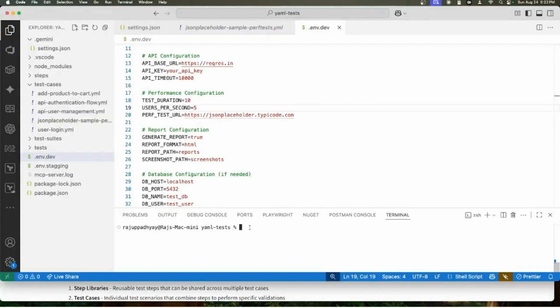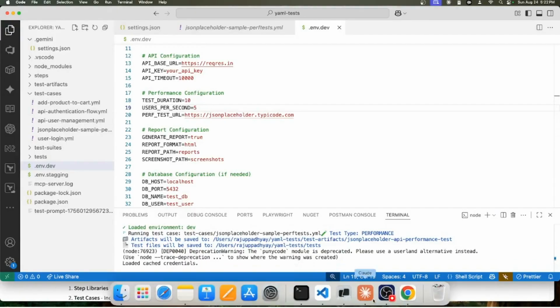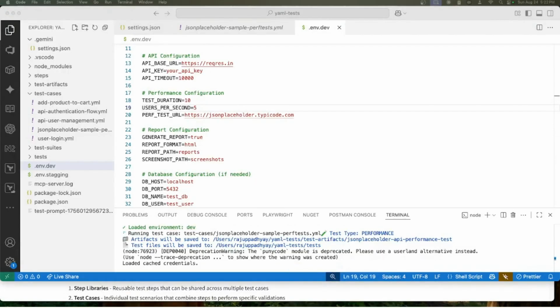Again, for running the test, we will follow the simple command, which is our playwright MCP YAML tester, test case, and the path of our test case. With that, press enter. It will start running the test.